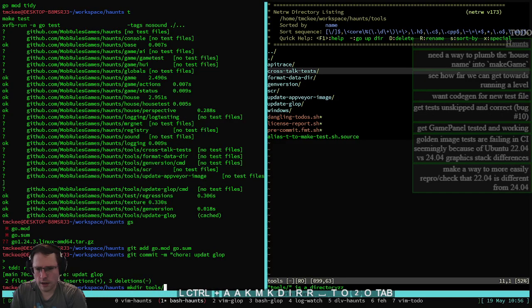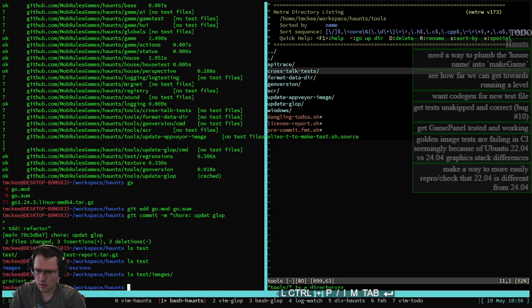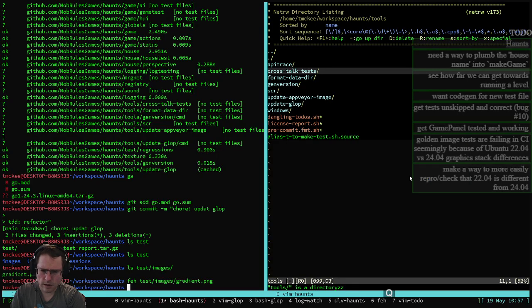Vector tools, containerized tests or something. I forget what I needed that for.